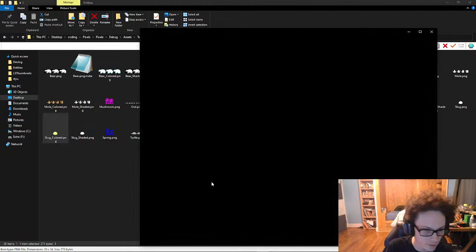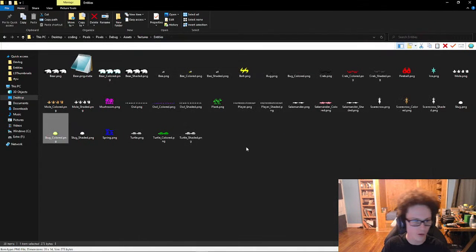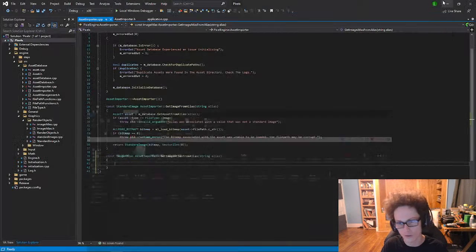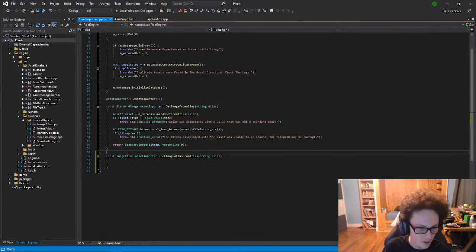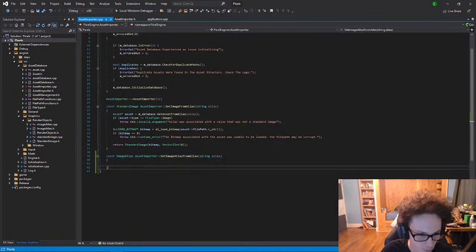And then you have this slug right here, which is just one image. For the slug we would use a regular or standard image. An image atlas just says there are multiple images within this image, and there's a different way to draw using that. It's a whole thing. But the point is that I have to make a separate import method for image atlases.